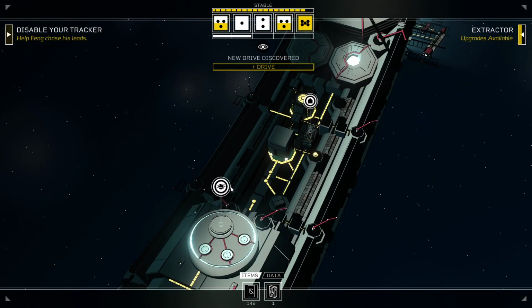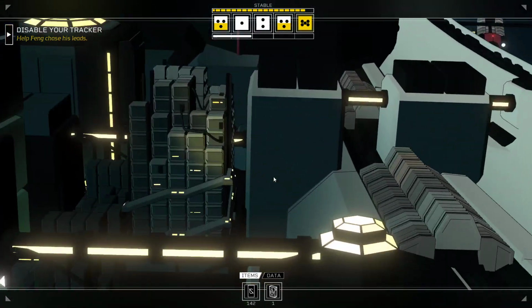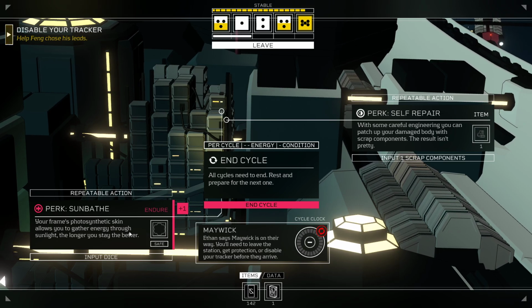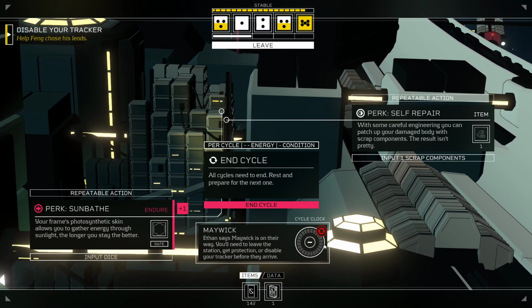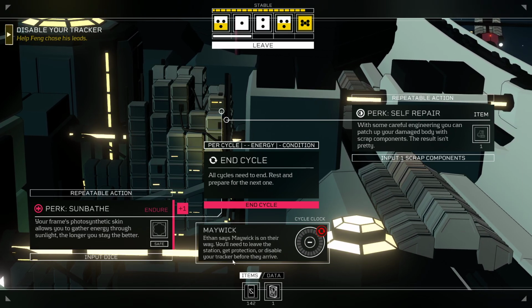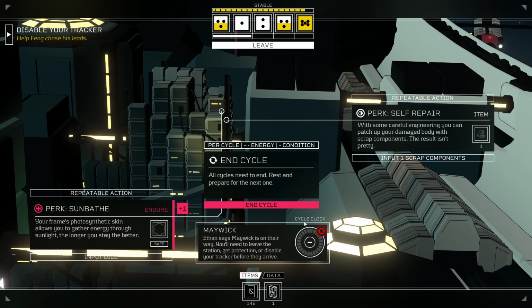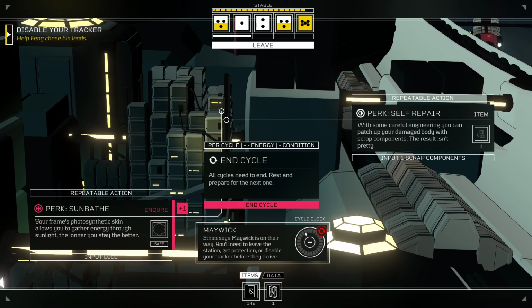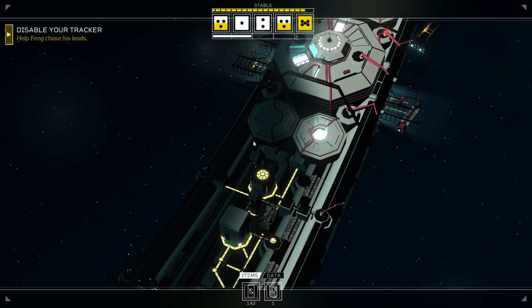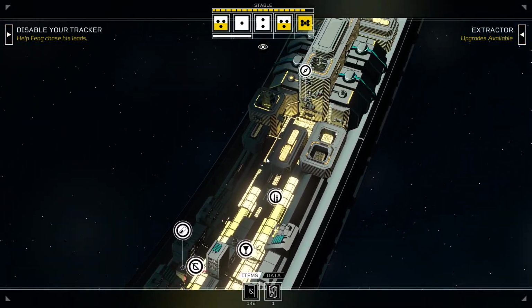New drive. Maywick's been added here now. Ethan says Maywick is on their way. You'll need to leave the station, get protection, or disable your tracker before they arrive. So you can see this... The cycle clock is here, so quite a lot of cycles. I'm working on disable my tracker now. And that emphasizes I really have to get working on this.